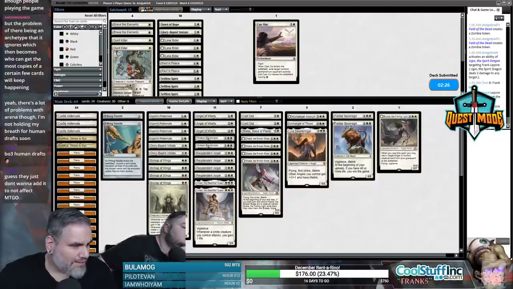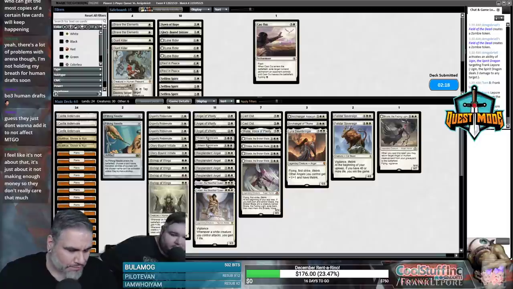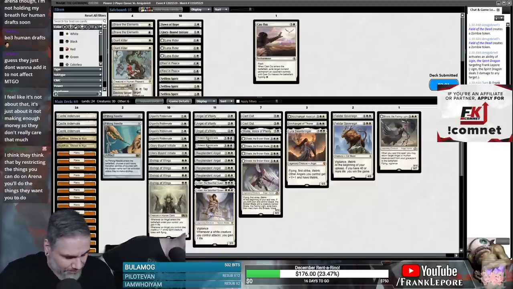I'm pretty sure it's not because they don't want to affect MTGO. I don't think that has anything to do with it. I think it's just not a priority because most people don't really care. The only people that care on Arena about real live human drafts are super hyper grindy pros, people that want the true draft experience. I think your average MTG Arena player who's just playing Magic to have fun doesn't really give a shit. Yeah, probably not.